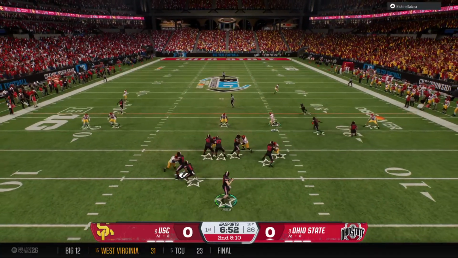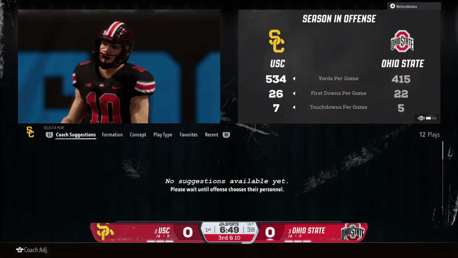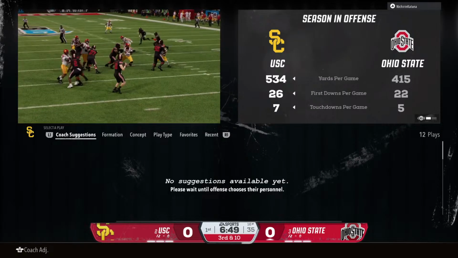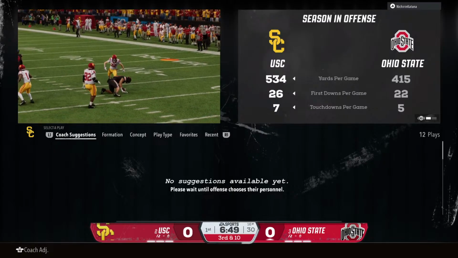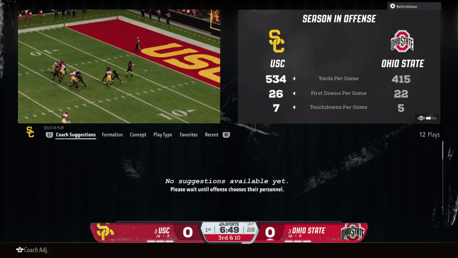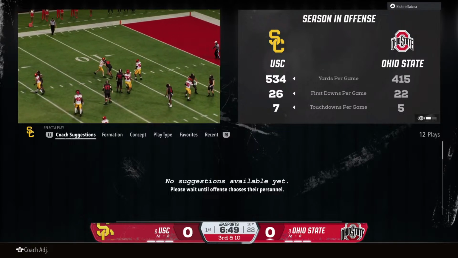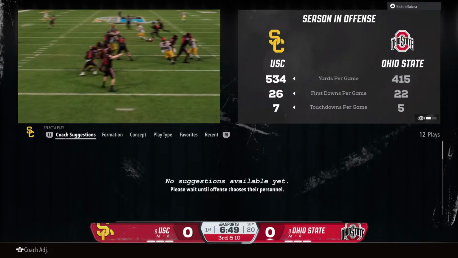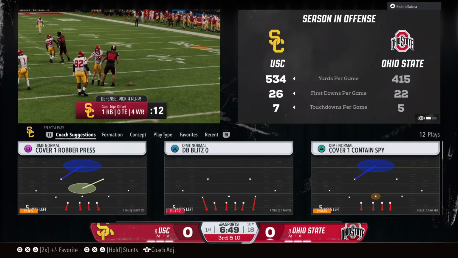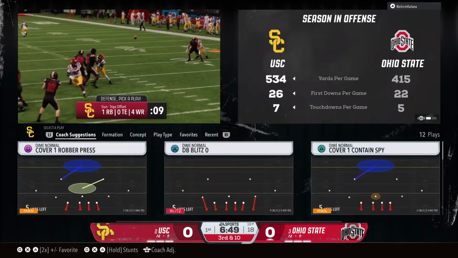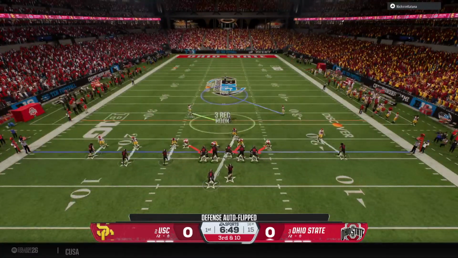Back to pass. It's Flanagan. That one falls incomplete. Looking for a flag. Doesn't get it. Brings up third down. You get a tight end like this, and you know he's used to dishing out the punishment. But here, he's the one that has to absorb the contact, and as a result, he's unable to hold on to the football. And now it's third down of the opening drive of this championship game.